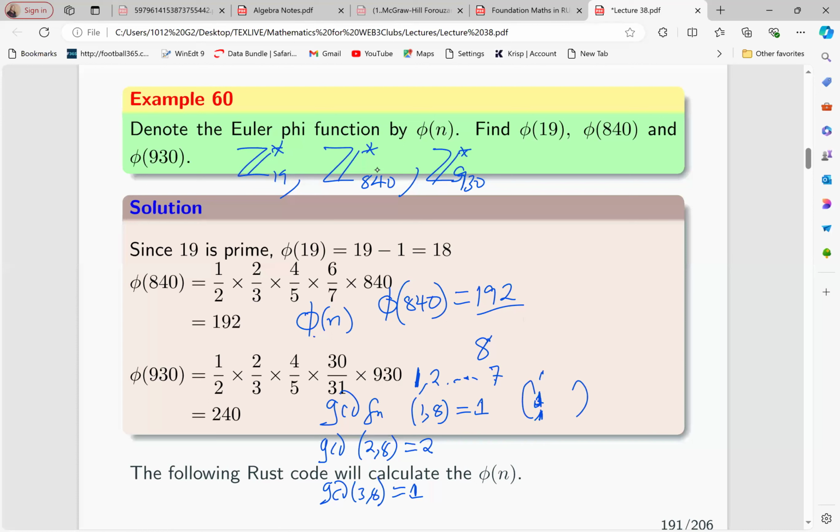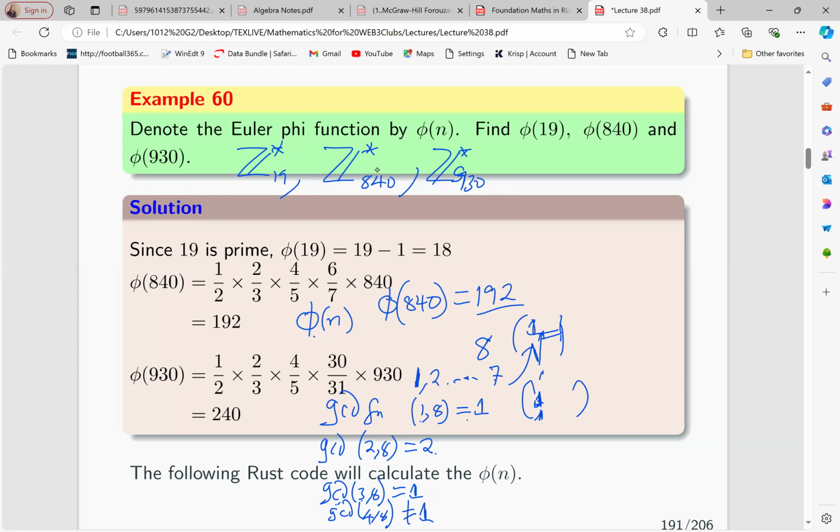If it finds that this is 1, again it stores it where it was storing the others. Initially the vector was empty. So when we did this, we pushed 1 inside the vector. Then we came to 2, and it was not relatively prime. It comes and does a GCD of 3 and 8. So again, we push another element there, which is 3. It proceeds to 4, has a GCD of 4 and 8, and this is not equal to 1. So there's nothing to push in that vector. That is what it does.